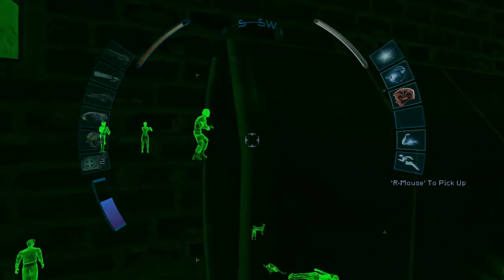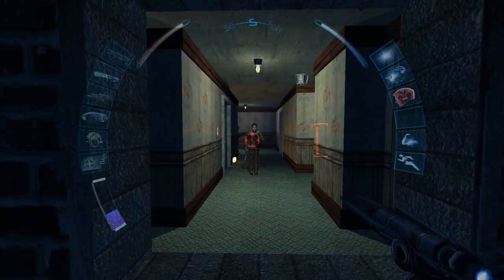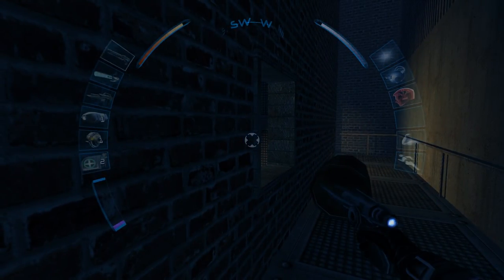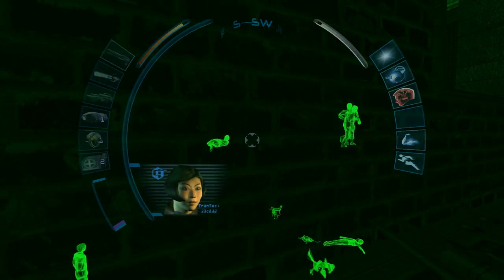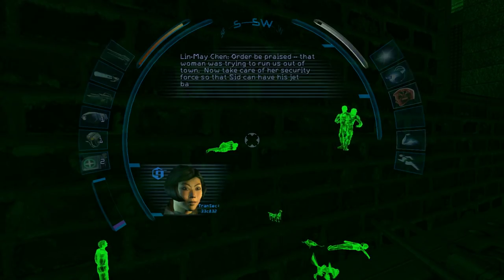Hey, I'm the authority here. Oh god, I feel sick. Oh, this is really starting to add up. Oh. Order be praised. You have a strong will after all. That woman was trying to run us out of town. Now take care of her security force so that Sid can have his jet back.